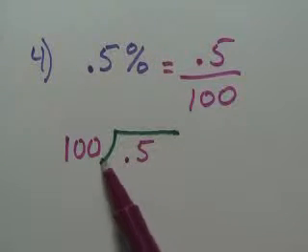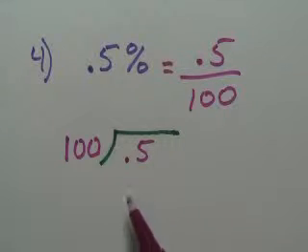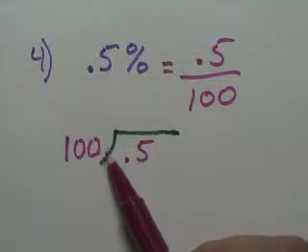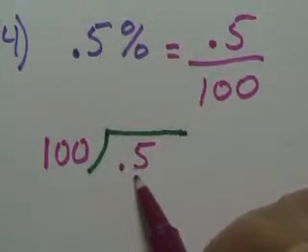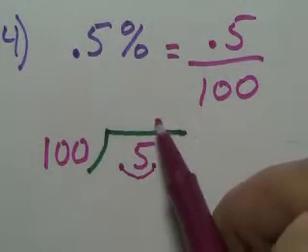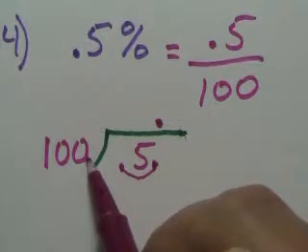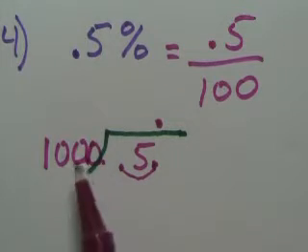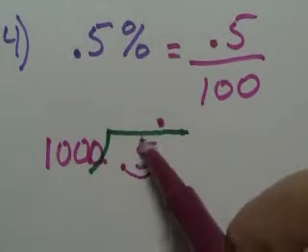Now wait a minute, it's too hard to divide like this. So why don't we just go ahead and move the decimal over 1 space? Okay, but if I do that, I'm going to have to move this decimal over 1 space. So if I move this decimal over here and then bring it straight up, now I moved over 1 space. So that means I have to move this over 1 space. Here's the decimal there, so I'm going to have to add a 0 and move the decimal over. So now what I have is 1,000 into 5, or 5 divided by 1,000.